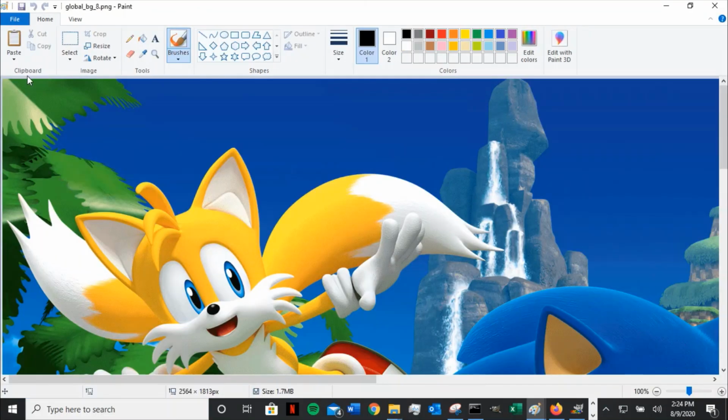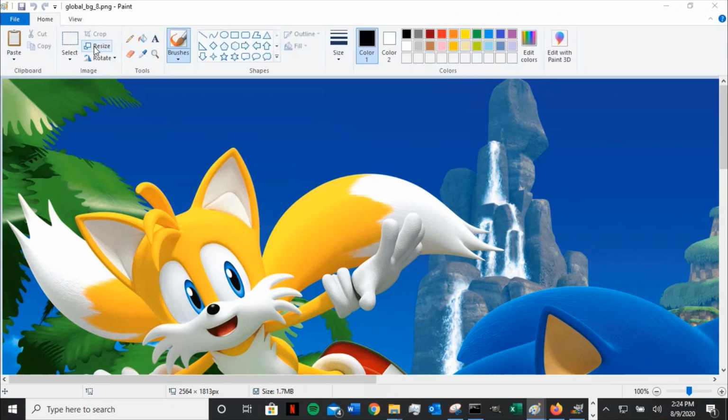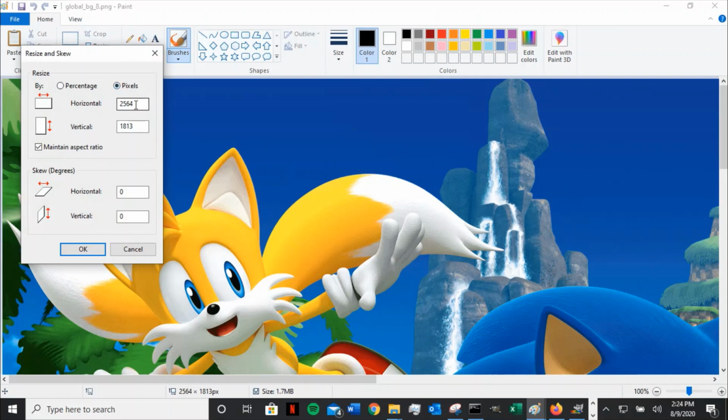So edit. All right. So the size is too big. You're going to go to view, home, resize, go to pixel. And yeah, this picture is real big. So we are shrinking it. So it shouldn't affect the image. Remember, I didn't take the check off, so it automatically changed to 905. So we're gonna change that to 720.